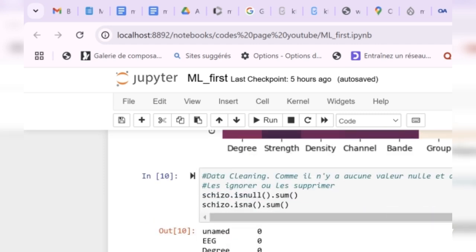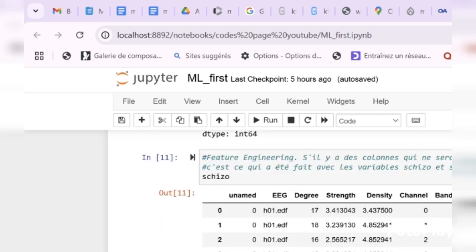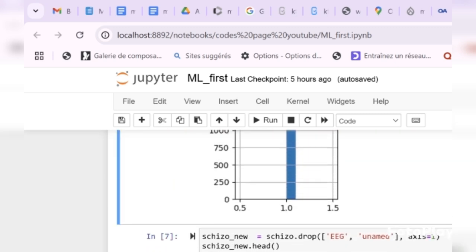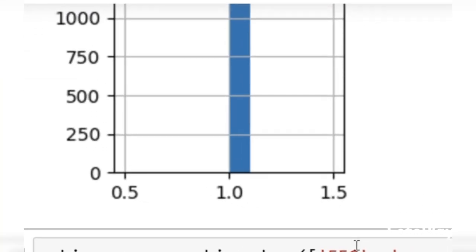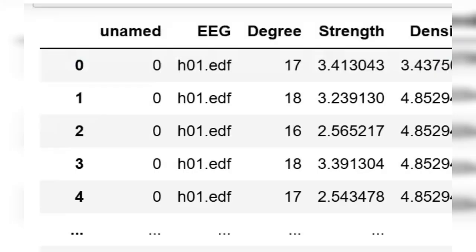So in our data set, there is no null value and no not-a-number value. This is the difference between the variables schizo new and schizo. In schizo new, we drop the two first columns, and in schizo we have our complete data set, as you can see.